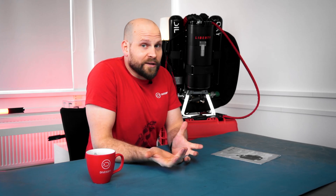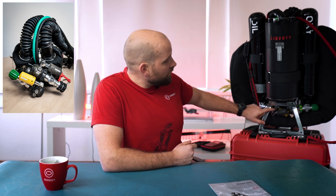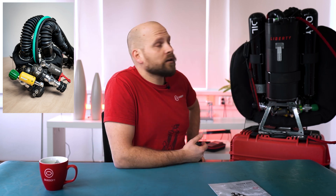The second feature that the 2021 edition brings is air integration. We have transmitters that are connected to the first stage regulators, and those are sending their signal into the head so you're able to read the pressure in your cylinders on your handset. This actually makes the unit much easier and safer to use, and I'm going to show you what I mean.